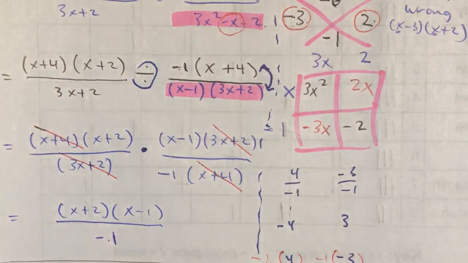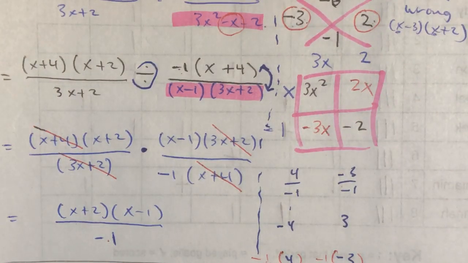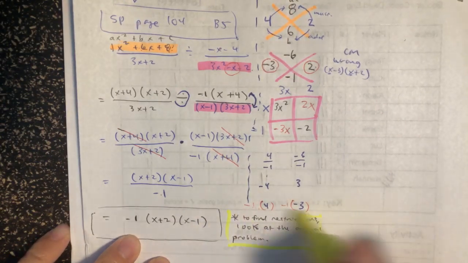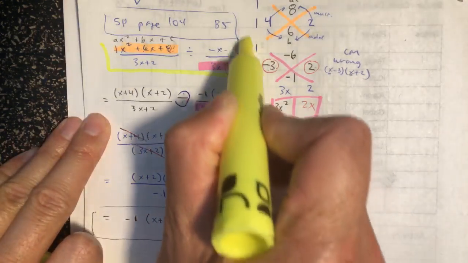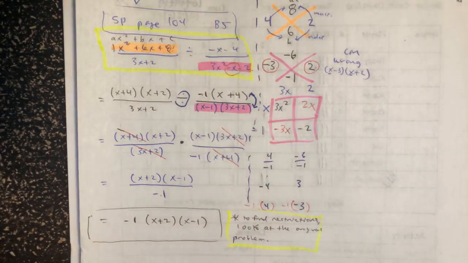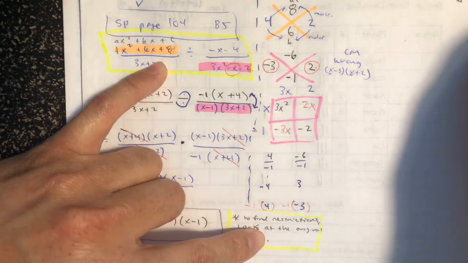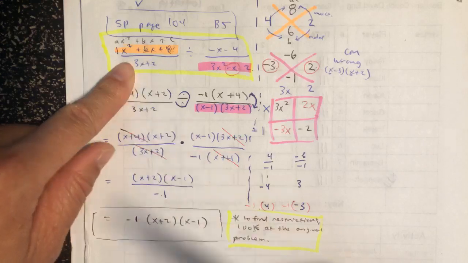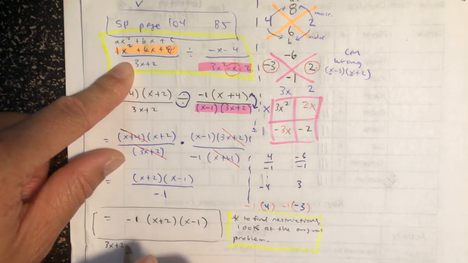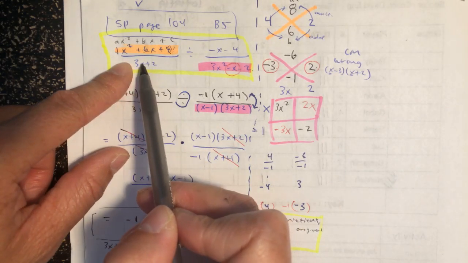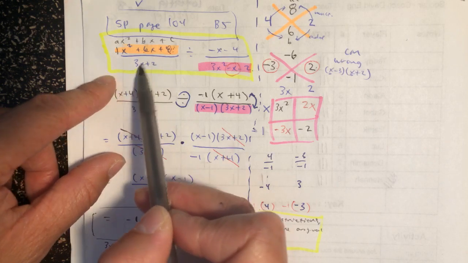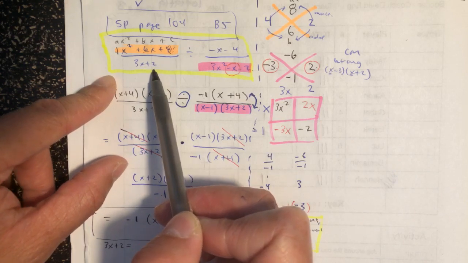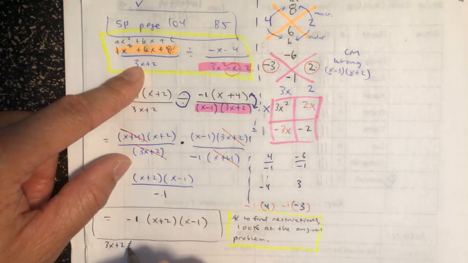Let's see if I can get my yellow highlighter and make this super clear. The original problem is way up here in yellow. So this next step that I'm going to do is look at the denominator. So I have 3x plus 2. And the restrictions are that if I pick a number in here and I make this equal to 0, anything divided by 0 is undefined. That's bad. That's what the restrictions mean. So what we're doing here is taking this one and setting it not equal to 0.